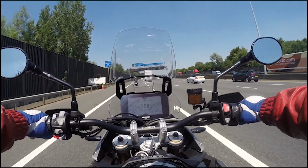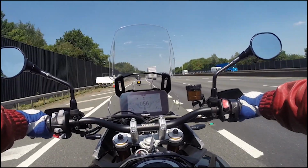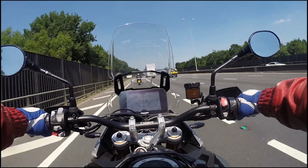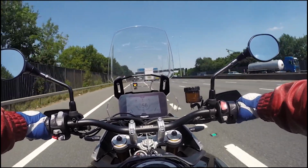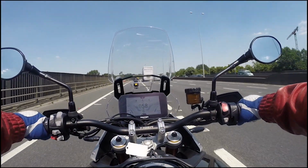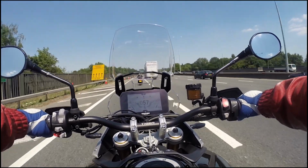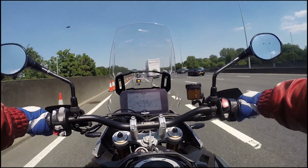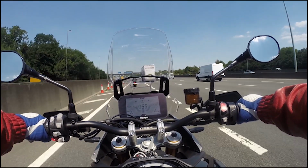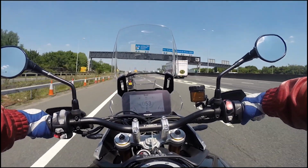Can I just say something before we get off the highway, because we're getting off at this exit, about the vibrations on this bike? I'm in sixth gear at 4,000 RPM, 55 to 60 miles an hour, just shy of 4,000 RPMs. My hands on both grips are vibrating like a Royal Enfield. This thing is vibing like nobody's business. I think I was vibrating through most of the gears. I've got vibrations in my foot pegs and in my grips at highway speeds, cruising. This would get very tiresome very quickly if I wanted to take this on a tour.